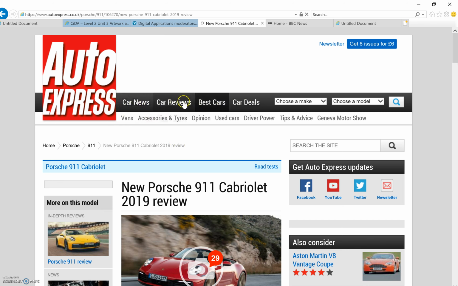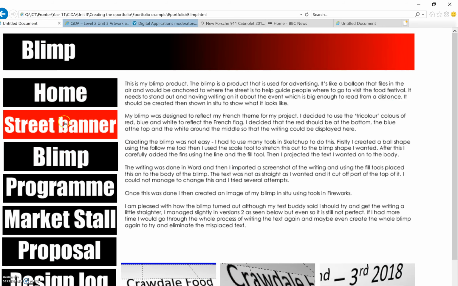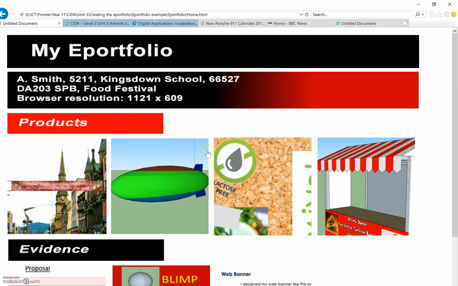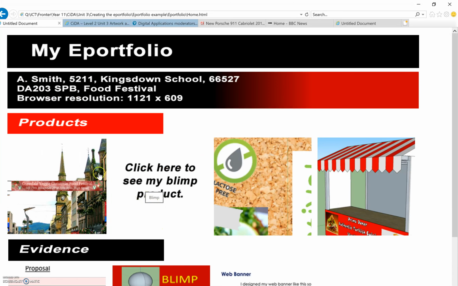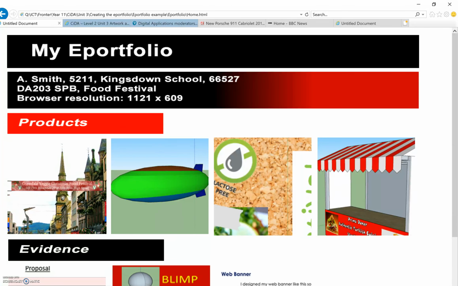And that's what I need to see. I've got my links over here. Can you see up there? I don't know if you can see on your screen, they're highlighting. That's what I'm trying to do with this. So I put my mouse over these links here. They're highlighting. So I know that if I click on that, it will take me to that page. Okay. So the way we produce this is in Dreamweaver.